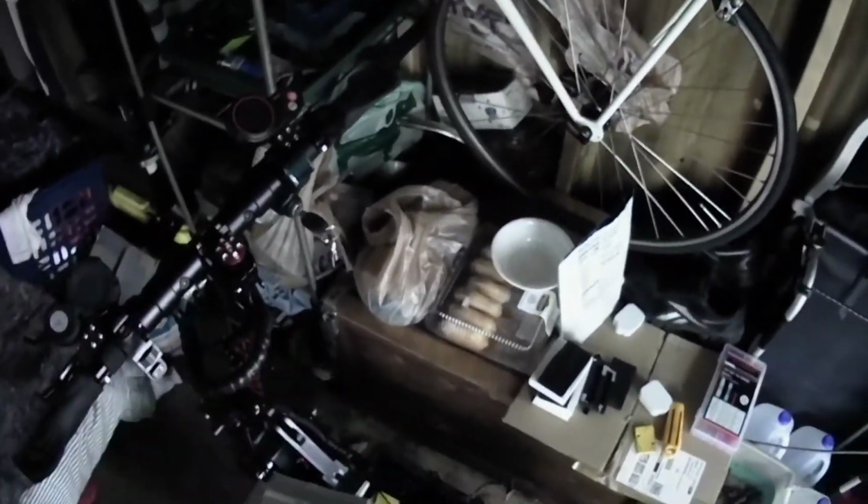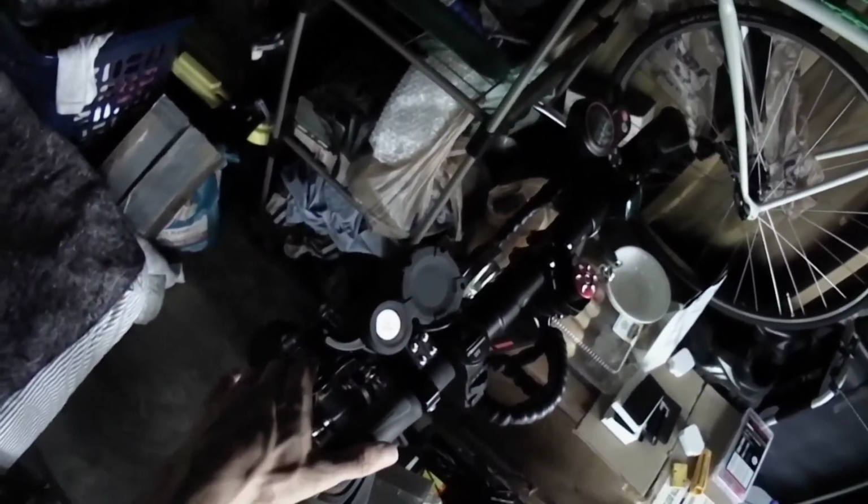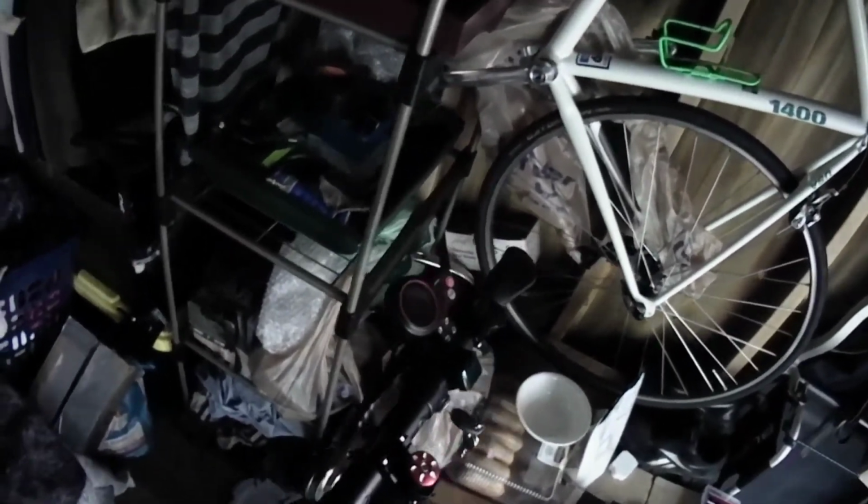That's pretty much it. And the brake levers. There are wires connected to your brake levers for your brake lights to work, both left and right. So you gotta make note of that too.